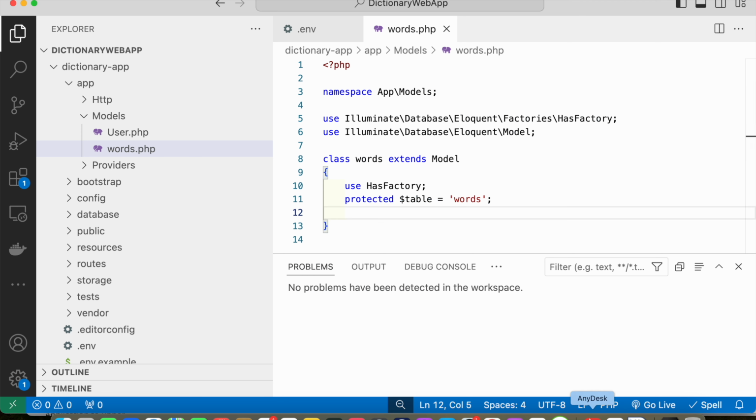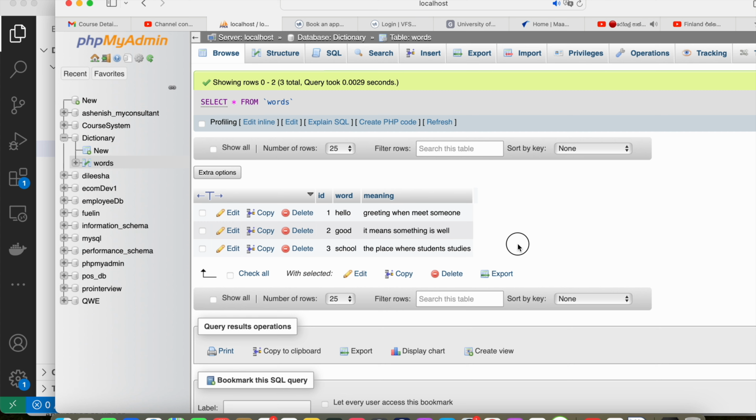If you are wondering how we can provide fillable column names, here in phpMyAdmin we can see the column names are word and meaning. ID will be automatically generated.